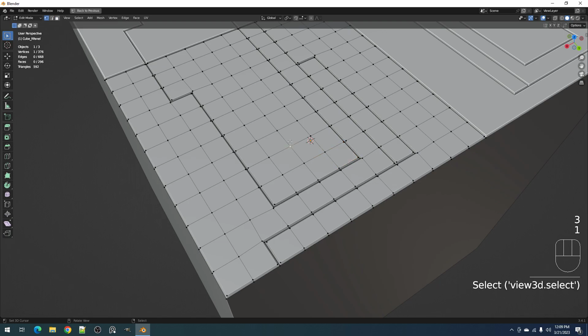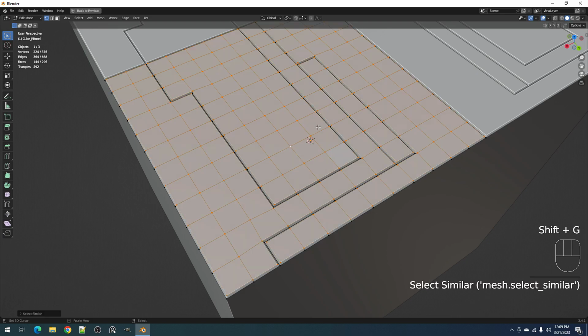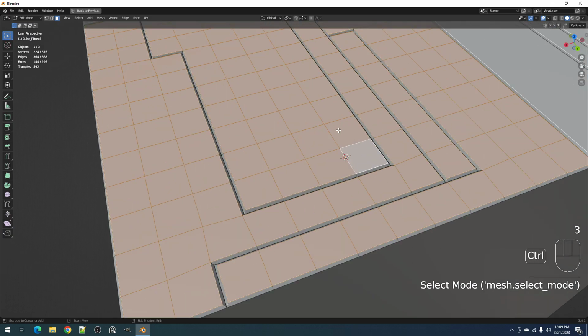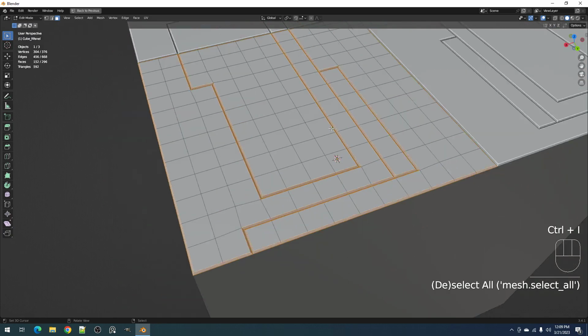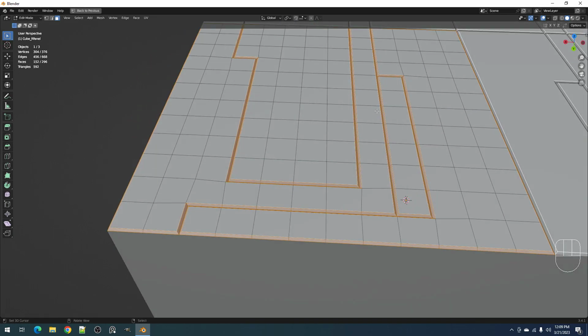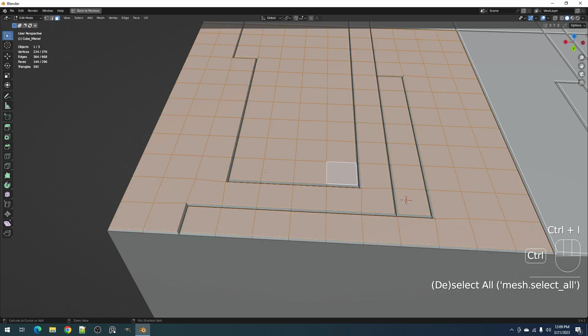I'll select a vert and Shift G to select similar vertex group. Go to face selection mode using number 3, and then you can use Control I to invert the selection, and now you have selected the border faces or the panel cut faces. This is useful for material assignment as well as UV attempts.